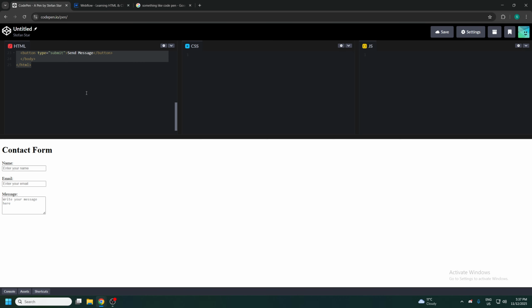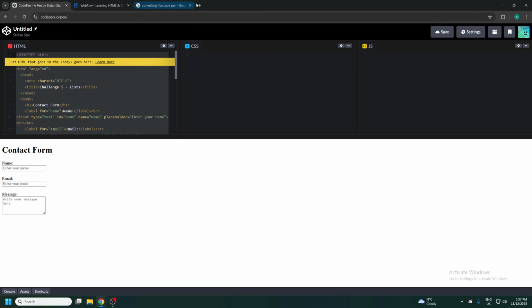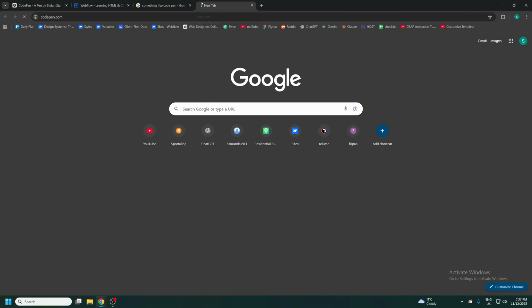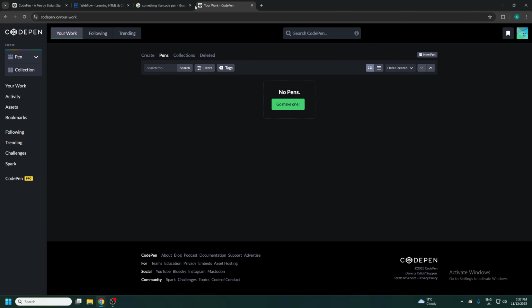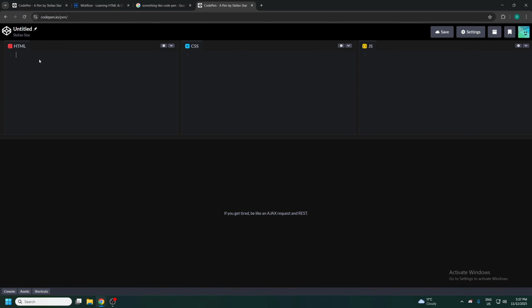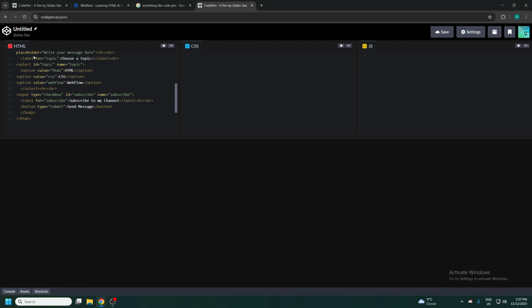Or let's just open CodePen in another tab. Paste this code. See what happens.